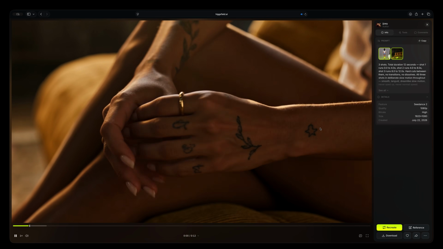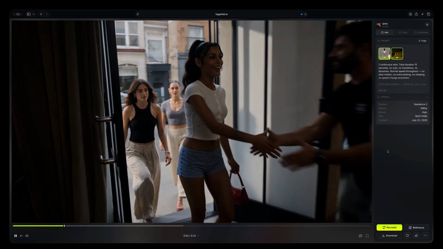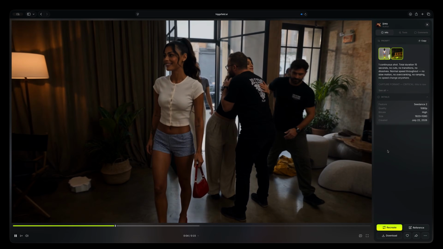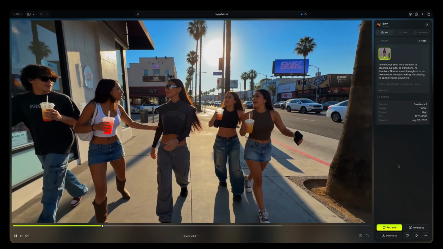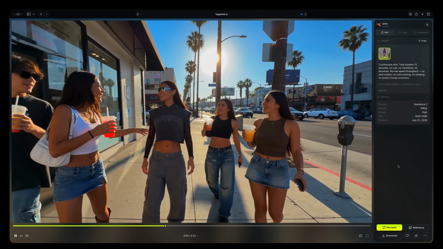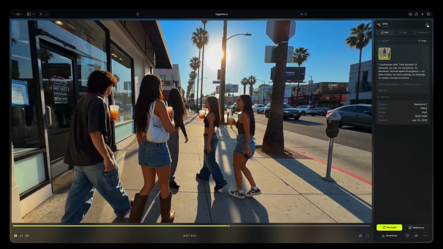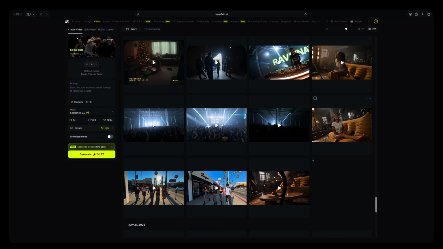So I've got all these different videos generated now. Some other ones, we are doing some iPhone footage. So I made sure to specifically say, I want some of these videos to be captured as if it were on an iPhone. So it's going to do some different movements. It's going to feel more authentic to being an iPhone.